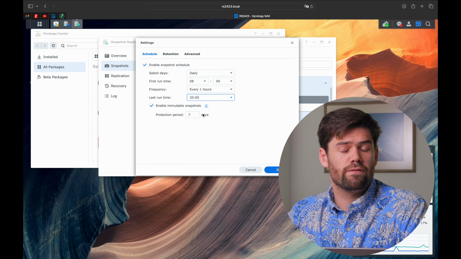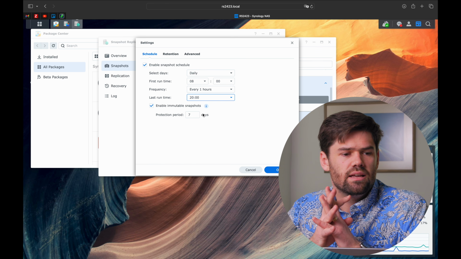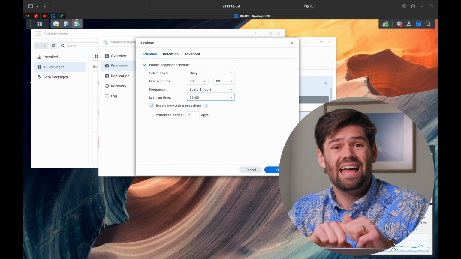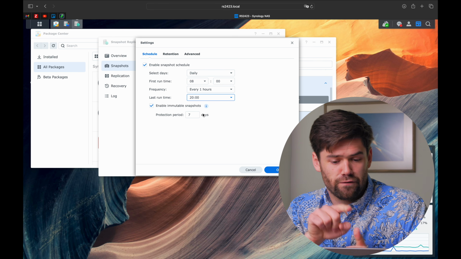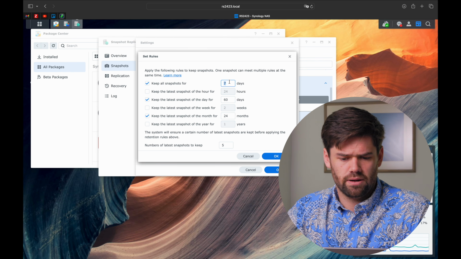Then this right here is our feature called immutable snapshots that will allow us to undo anything. Even if somebody is logged in as an administrator, just like I am right now, they cannot delete these for 7 days. And so that means if somebody compromises your domain controller, they still cannot fully delete your on-site replications or your snapshots. And so it is phenomenal for both backing up and just ensuring that you keep going no matter what. And so let's go ahead and just set up a basic retention policy.